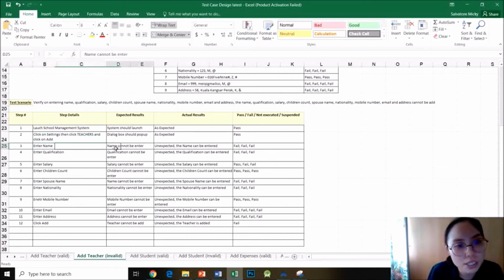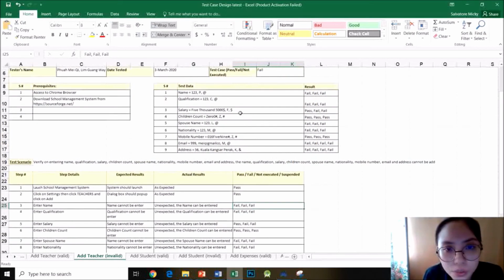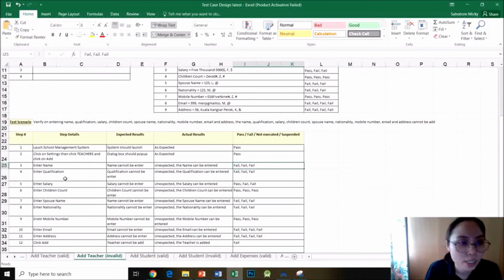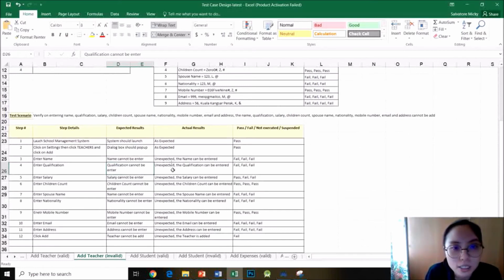The expected result is the name cannot be entered, but the actual result is the name can be entered. So the test status are all failed for number only, char only, and symbol only. And for the enter qualification, the expected result is the qualification cannot be entered, but the actual result is unexpected.